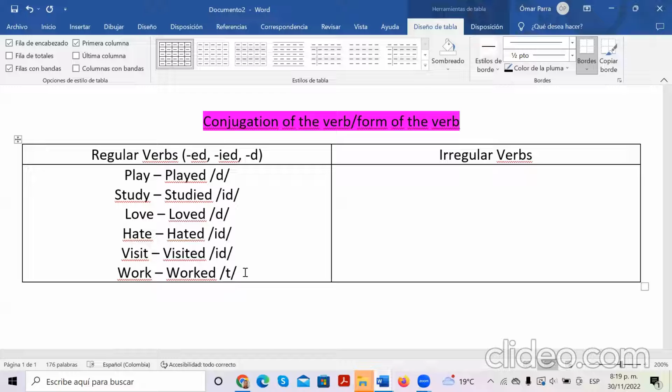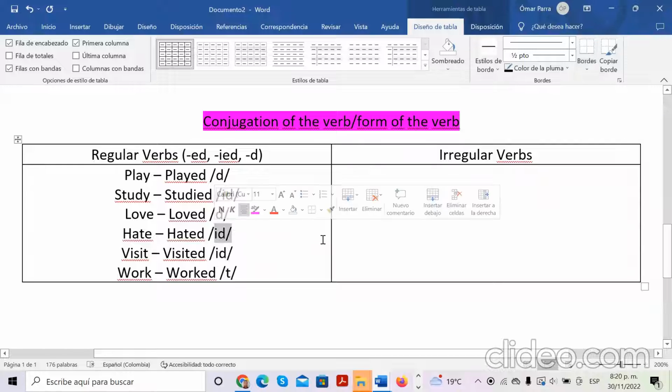Listen to these two examples, okay? I visit my grandmother last Saturday. Yes, it refers to the past. We know it's the past because of the time expression last Saturday, but the pronunciation is not correct because I said, I visit my grandmother last Saturday. The correct pronunciation would be, I visited my grandmother last Saturday. Okay, so when it comes to speaking, it's very important that you make sure to pronounce the regular verbs in the corresponding past simple form.